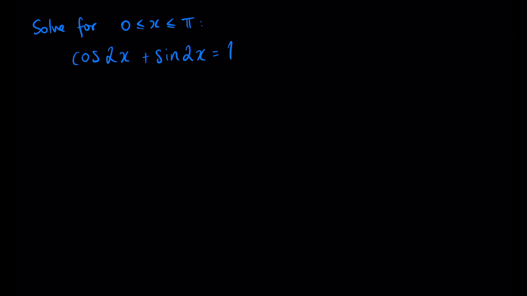What we're going to aim for here is to use the sum identity for sine, which says the sine of a plus b equals sine of a cosine of b plus the cosine of a sine of b.